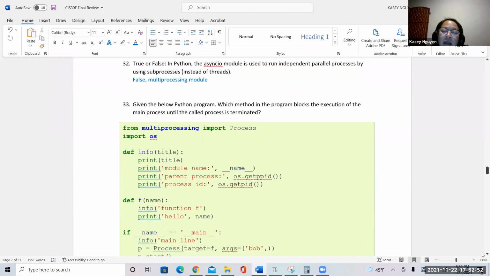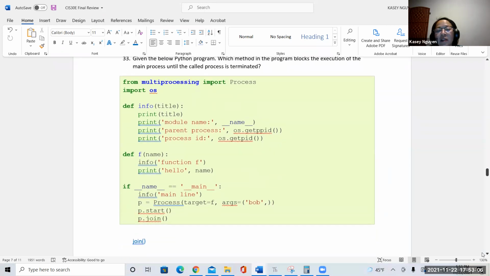For 33, we're given a program. Which method in the program blocks the execution of the main process until the called process is terminated? When you take a look at this program, it's one of the example programs that we used in the assignment, and it's also in the notes. When we work with multiprocessing, we talked about the start, the join method, and the run method, and so on.